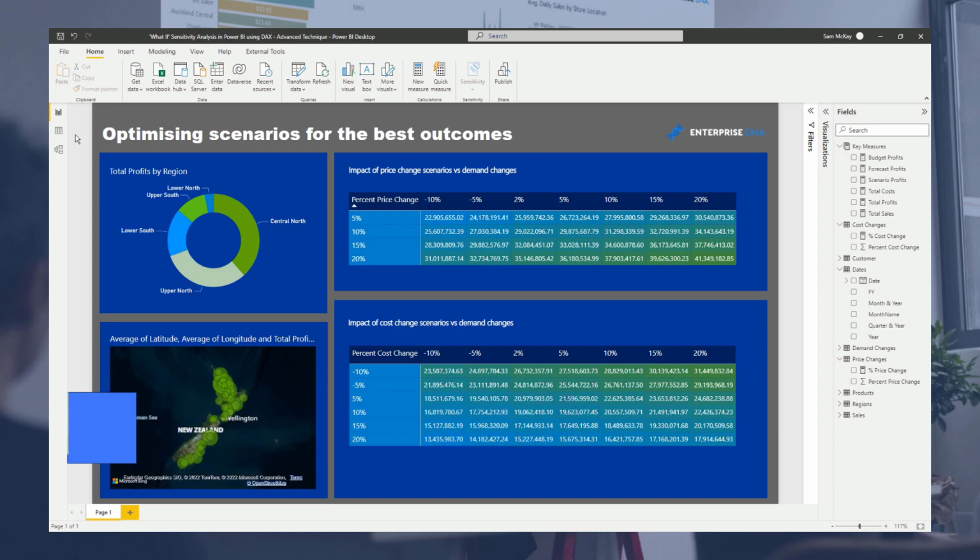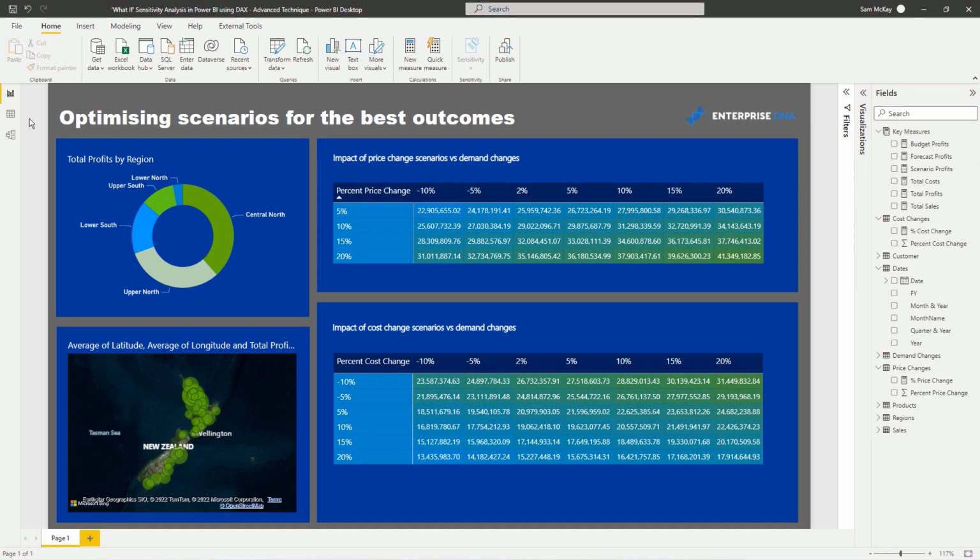Today we're going to go over something really cool. We're going to go through how you can build a model and then optimize your model through running scenarios, and then exploring or running sensitivity on those scenarios and saying, okay, well, what is the most optimized scenario? What is the best scenario for us to achieve what we want to achieve? And then I'm going to show you how you can bring that all back into your data model and be able to dynamically go and search for your optimized scenario for any element within your data.